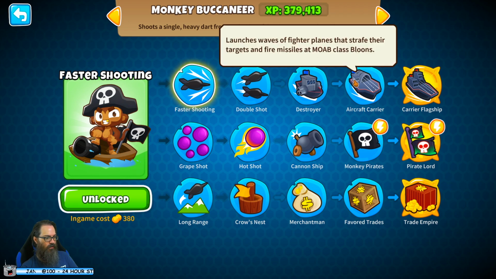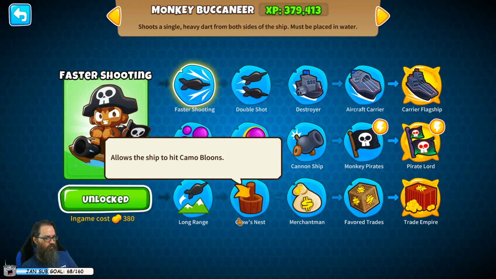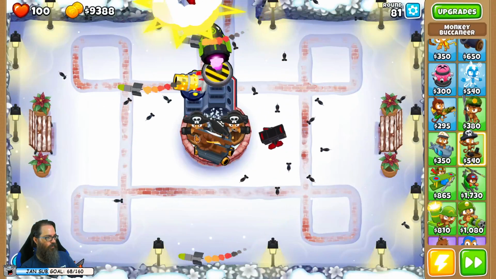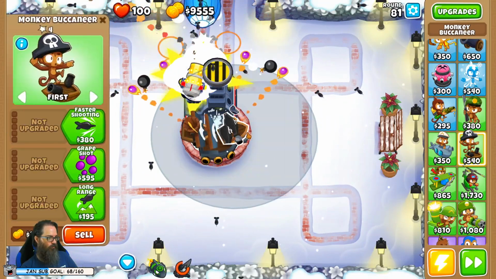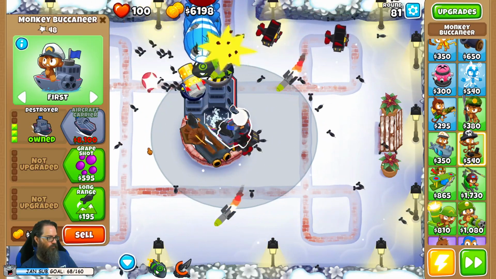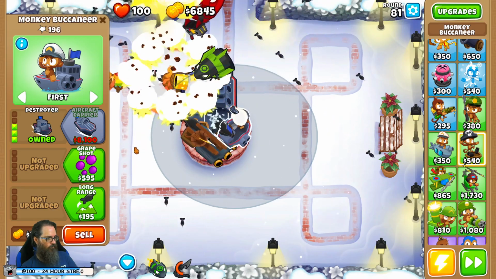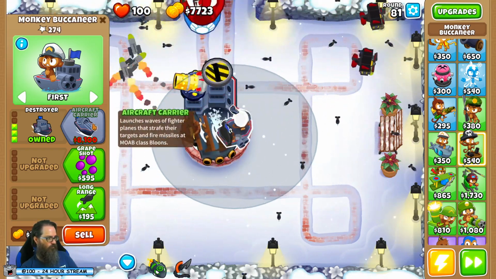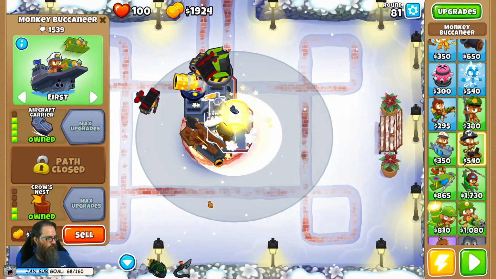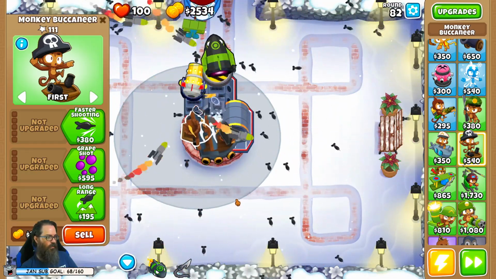Do we just go 2 more aircraft carriers with... What do we go? Grape shot, hot shot? Or do you go long range crow's nest? If we go long range crow's nest, they go against the DDTs, right? Yeah, DDTs are pretty scary, hey?